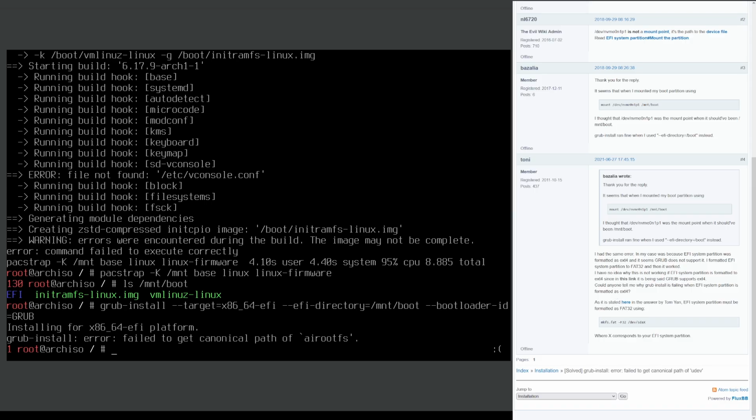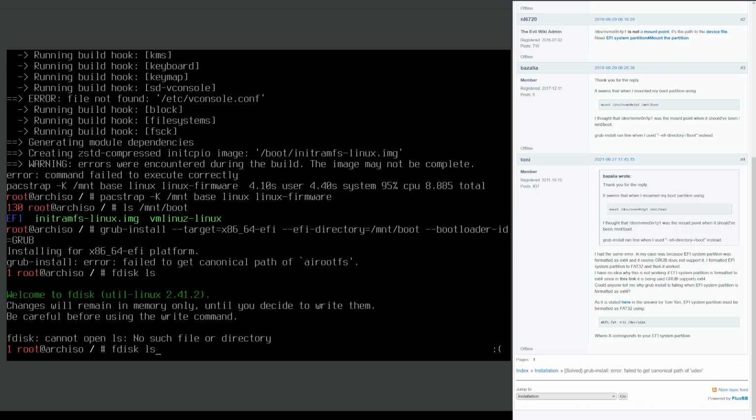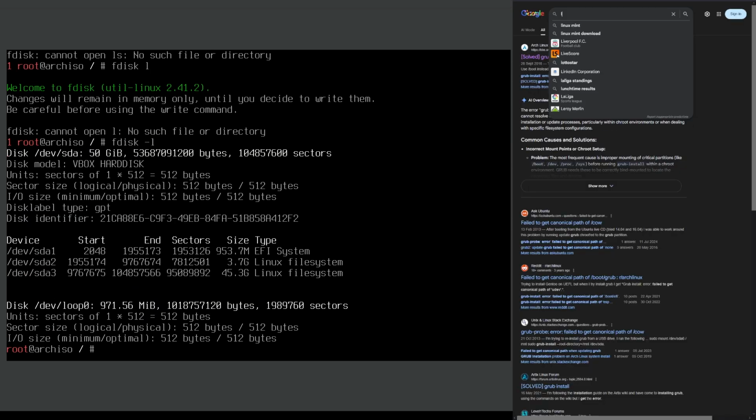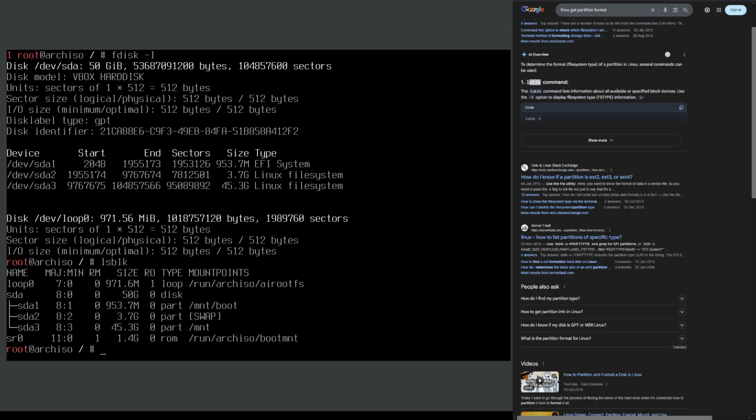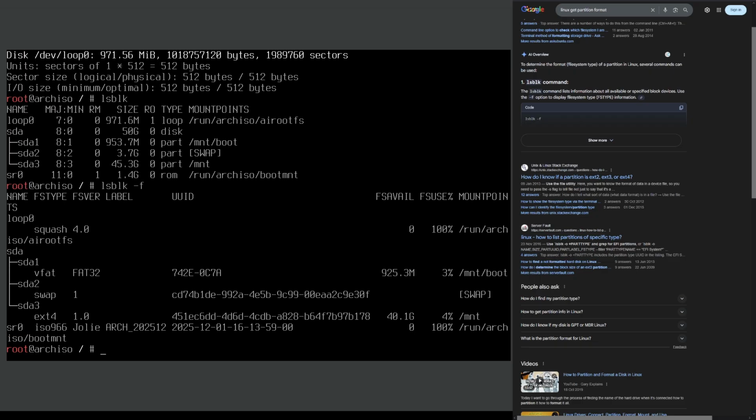Okay, let's see the disk. Oh, this is gonna be fun. ls, lsblk. Okay, Linux file system, partition format, list block devices, swap. Let's see. But it is FAT32.